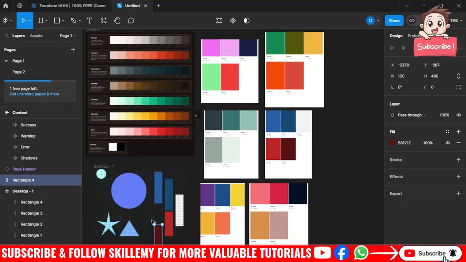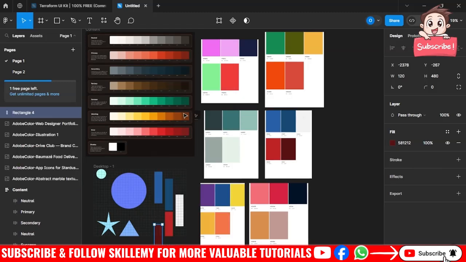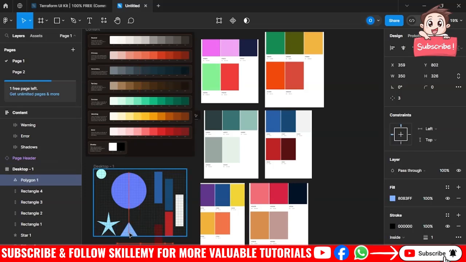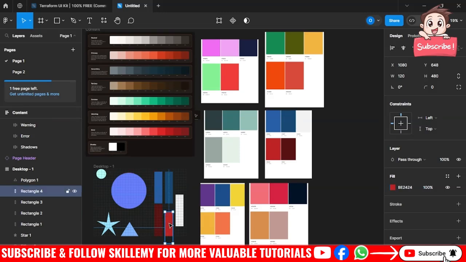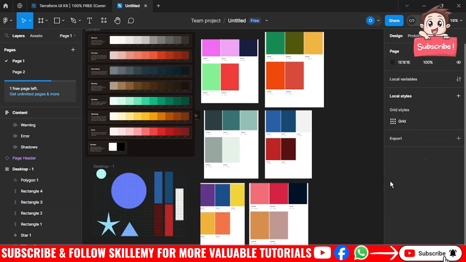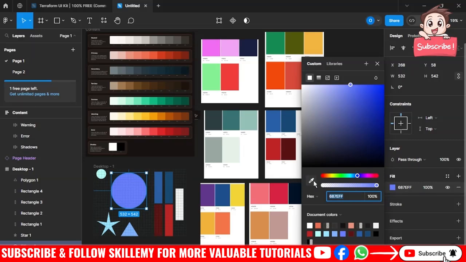Okay, I'm going to right click on it and make sure to move to page or bring to front. You can see how it looks. So hope you understood everything about this lesson on color palettes, color inspiration, and also the eyedropper tool. So now you know where you can find the eyedropper tool. You just have to click on the colors which you have, click on the color option, and you will have this eyedropper tool. And you also have this hex code.